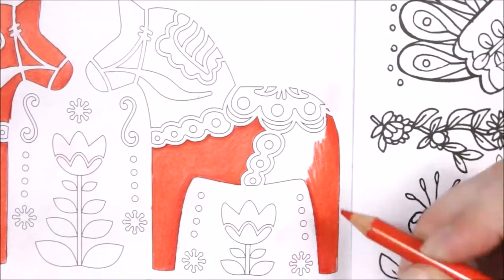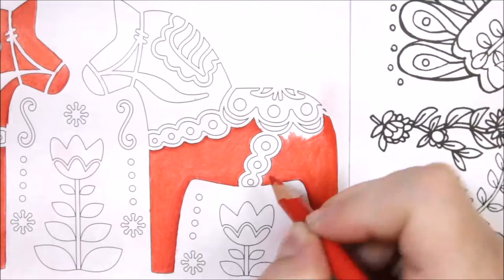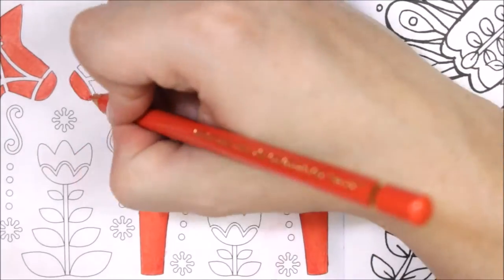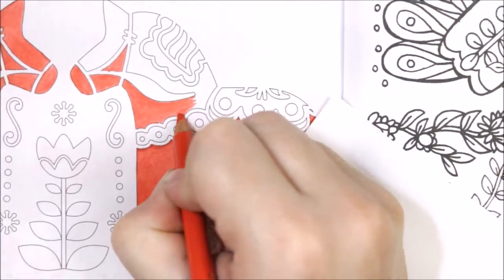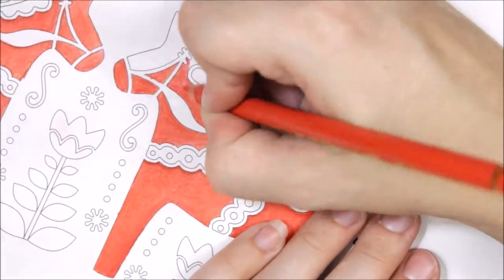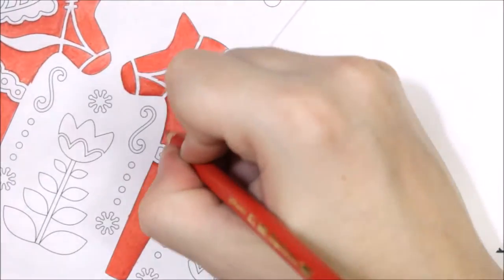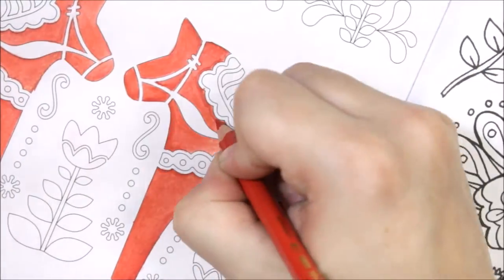While coloring in this book, I did notice that it was a little bit harder to blend my colors together, especially if they're not from the same brand. Most of the time I use my Polychromos colors, but I do have some Prismacolors that I use just because I don't have some colors in the Polychromos, but I have them in Prismacolor. So this paper, although it's nice, I was having a hard time blending, and you definitely can see it when I'm using my blender tool. Later I go back and I try and make it darker, but it doesn't actually work very well. So I think from now on I'll try and just stick to one particular brand, unless I can't find that color I want.